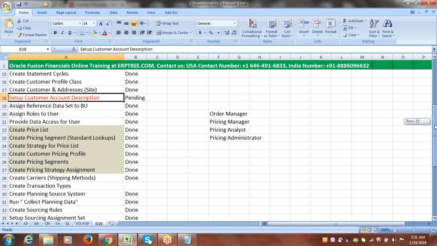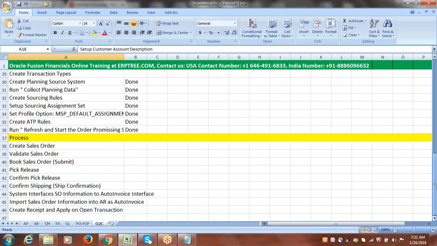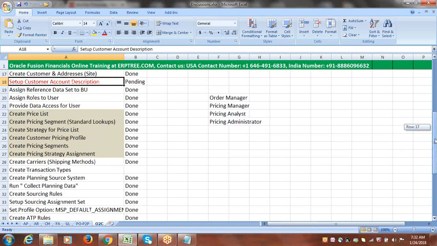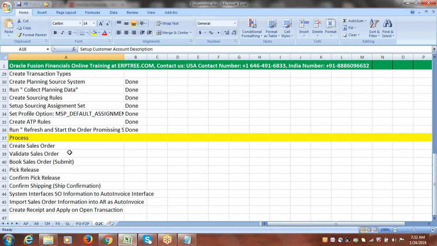It's already 7:30. This process we will test in tomorrow's session. In tomorrow's session we'll see why we have to add the customer account description, why it is mandatory to create the sales order, and how to create the sales order, how to validate it, how to submit, which is equal to booking in case of EBS.